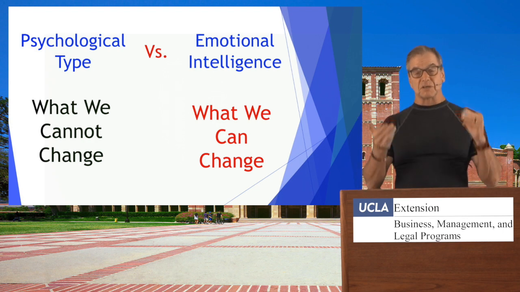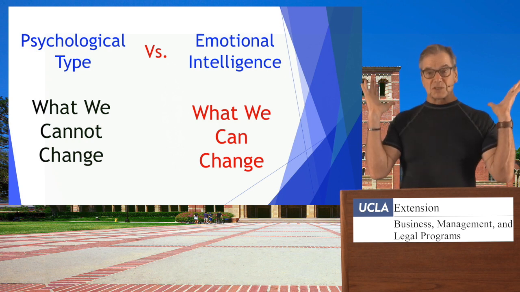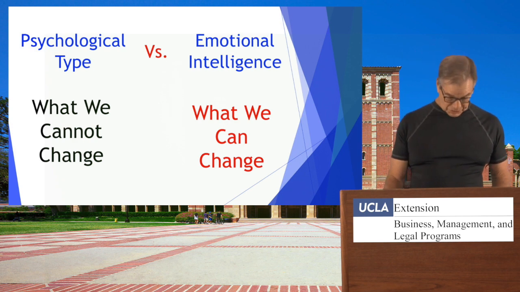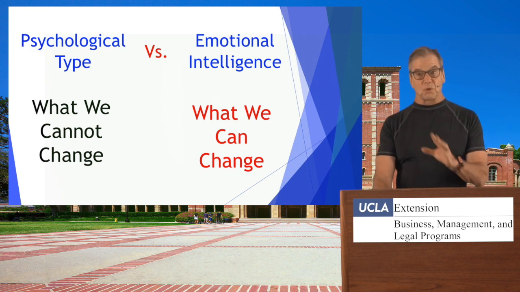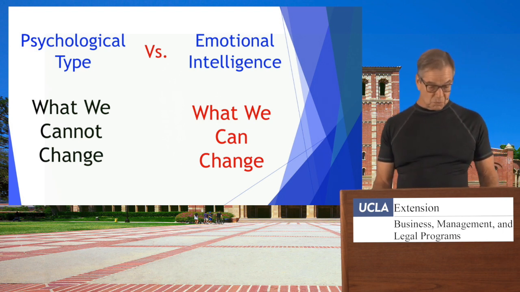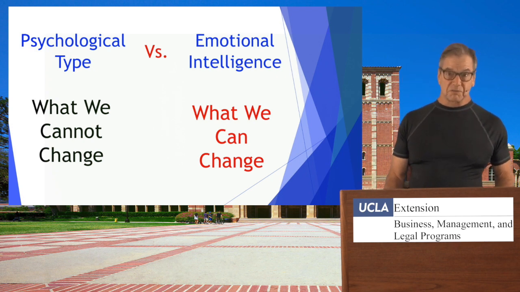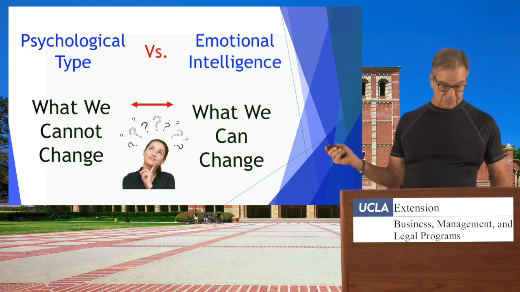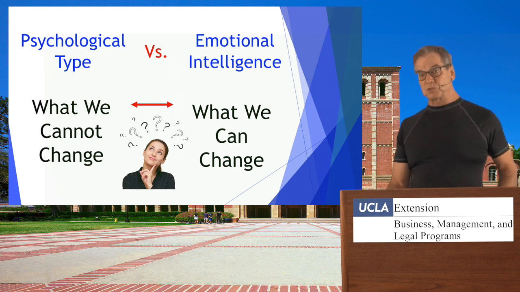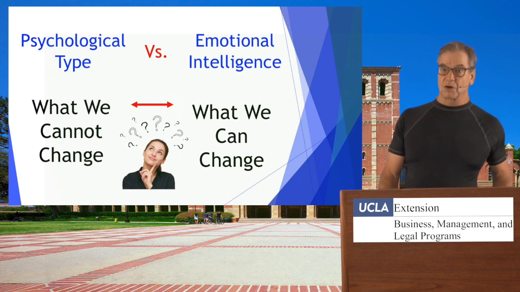How we perceive ourselves, how we project ourselves, how we interact with other people, how we make decisions that deal with the emotions of ourselves and others, and how we manage stress. And so those 5 realms are what we call emotional intelligence realms. And the better we do those, the more likely we are to achieve success and be happy in life. So our goal here is to understand the difference between psychological type and emotional intelligence, our behavior.